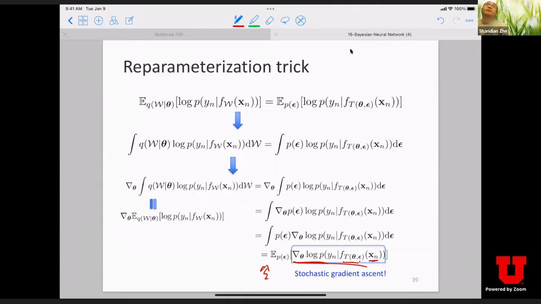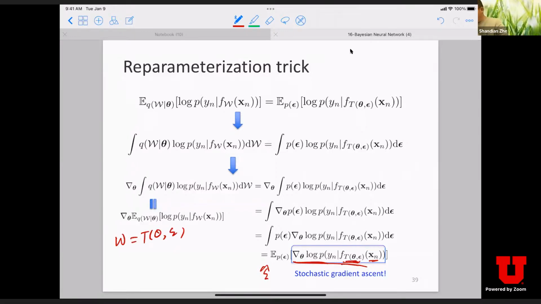Yes. So here you have already got some instance of W, and we know that W equals T of epsilon and theta.